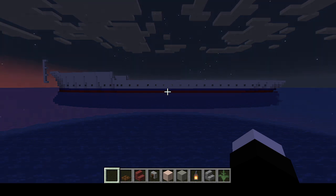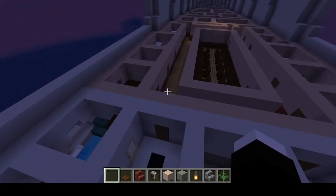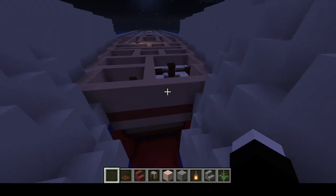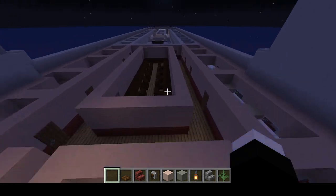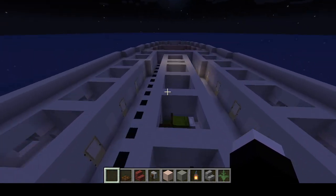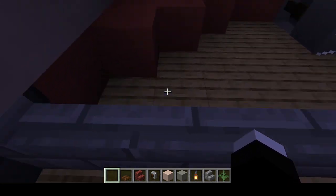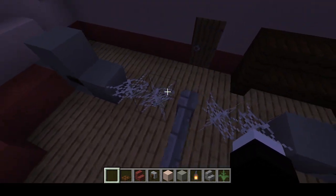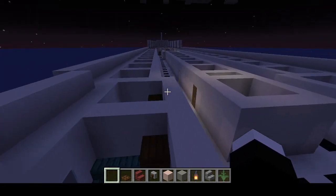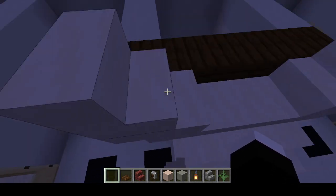Like I said, the decks on this ship go together really fast just because of how small it is. It's a good project in between Poseidon and Titanic and Lusitania. Not sure if I'll finish Titanic. I might just restart that one again because it's too wide and not long enough. It's a big problem. Either way, I definitely won't have this whole project done in time for what I want it done for.